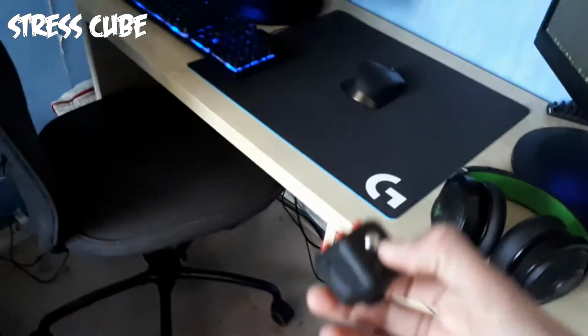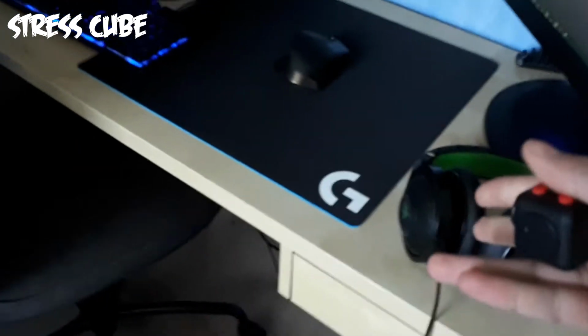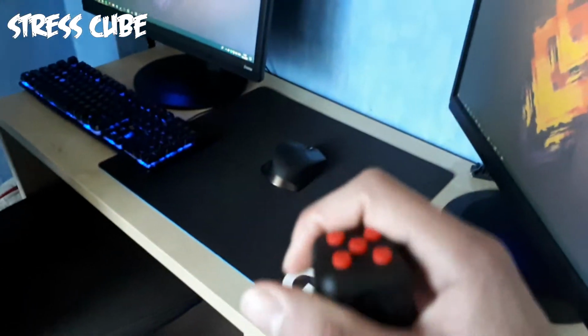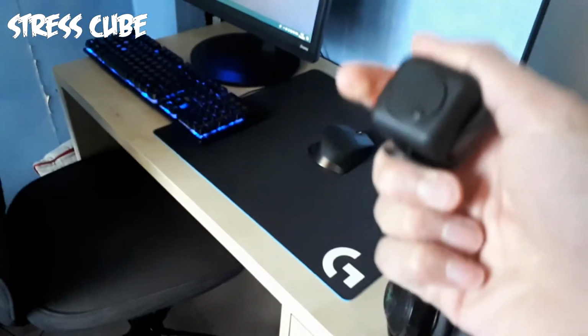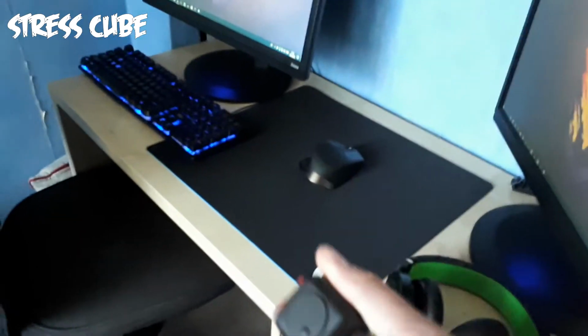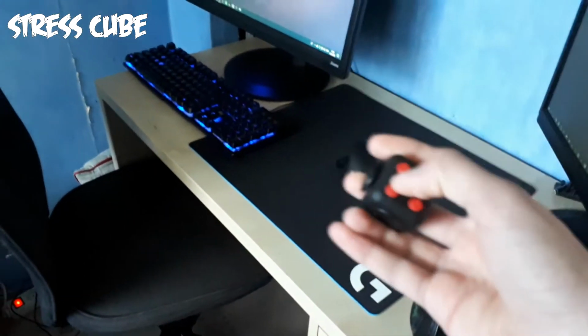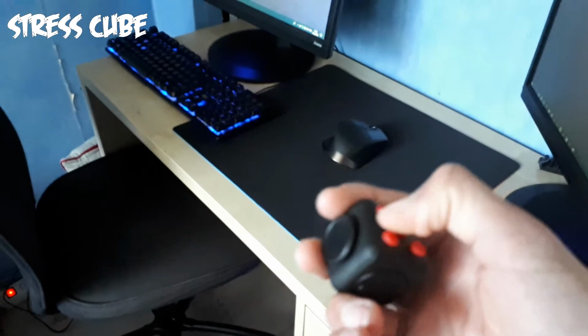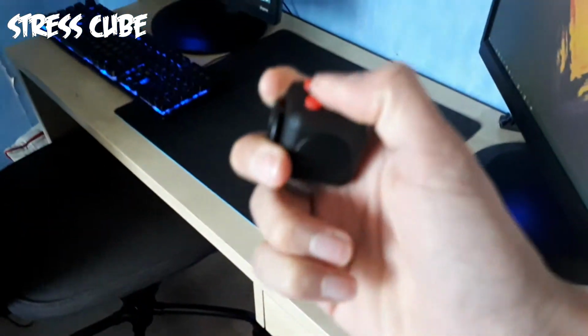Of course, we've also got my stress cube right here. For those who don't know, I've got ADHD. I'm not usually hyperactive. Okay, I can be sometimes, but that's just my personality. But I've got ADHD when it comes to concentrating on stuff, and when I need to read or listen to stuff, I find it hard to focus, so I have my stress cube right here. If I need to listen to something or write something and I find myself bored and struggling to focus, I usually take this thing and play with it in my hands, and I can usually refocus on my work. So that's why I've got this laying on my desk.